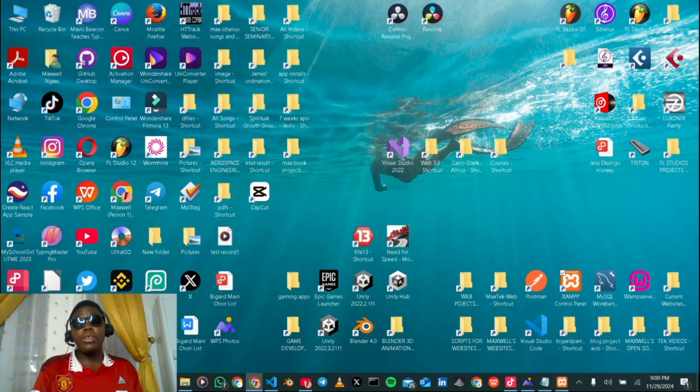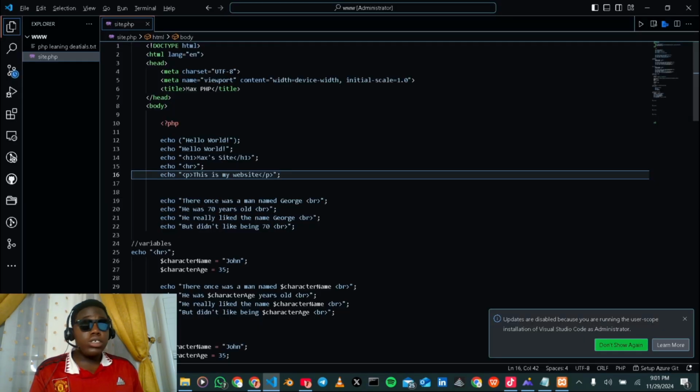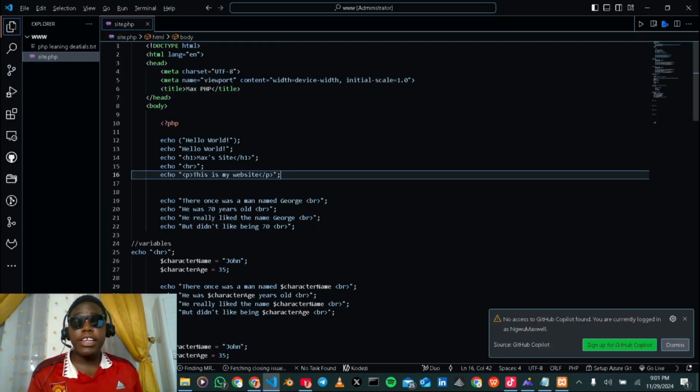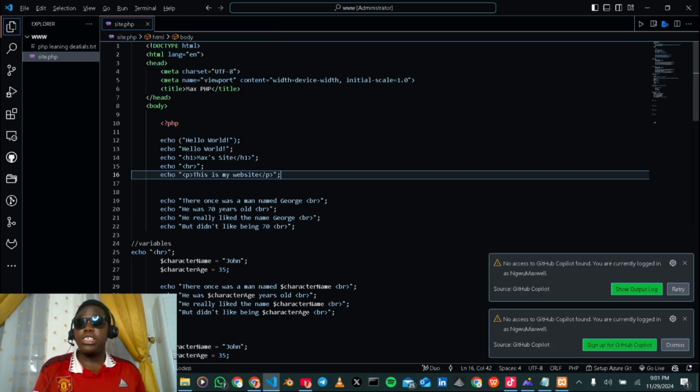PHP is a programming language that runs on a server, which means that PHP is a server language and it cannot be used outside a server. This here is a conventional PHP file and it contains PHP code which cannot be run outside a server.